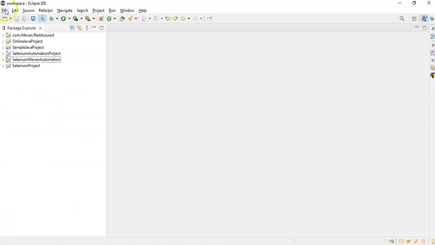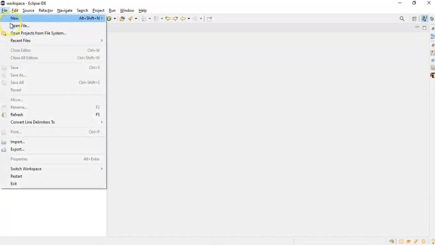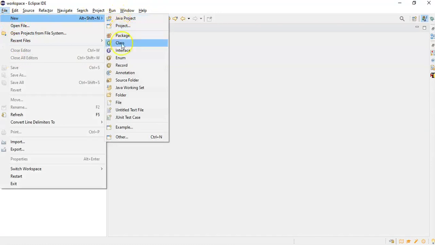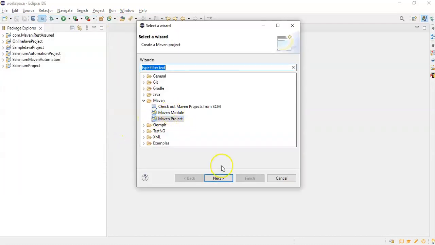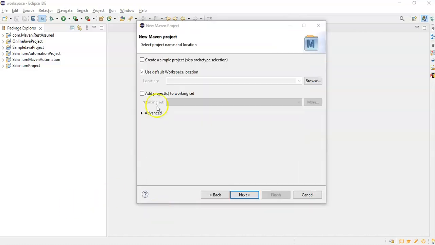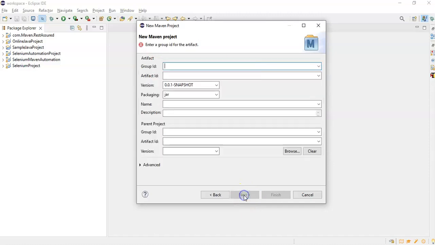So I'll go and create a Maven project. I'll go to Other, and I'll select Maven project, and click on next. I'll check this checkbox, create a simple project, and click on next.